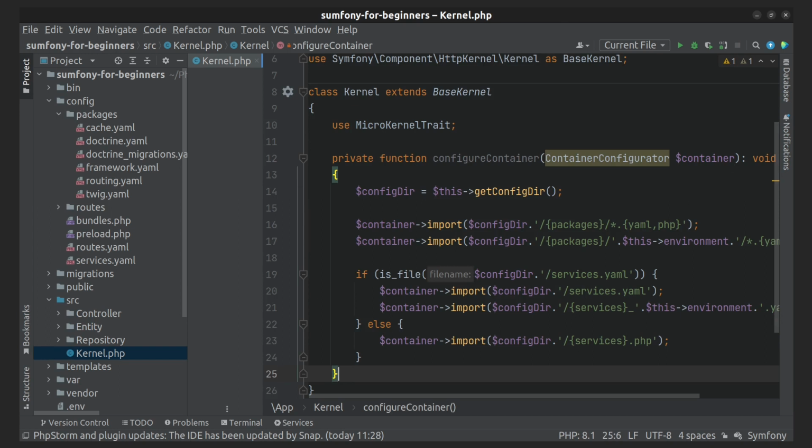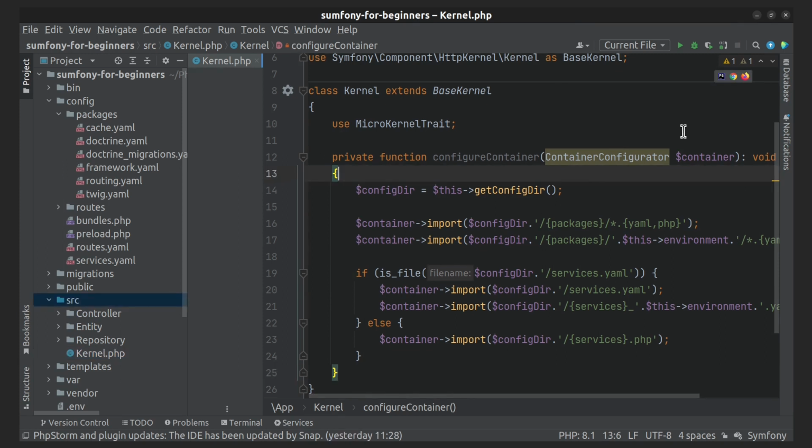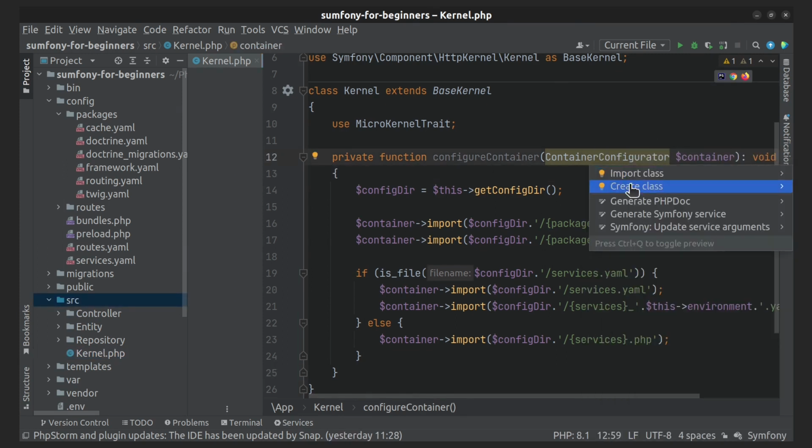But you need to adapt it a little bit, because starting from version 6.1, PHP configuration is loaded automatically. Oh, and here I forgot to import the class.